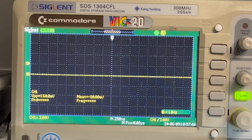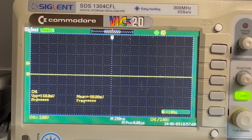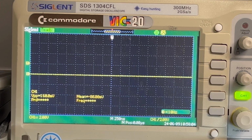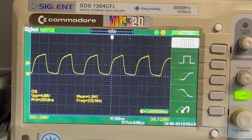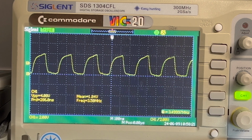Okay, looking at the oscilloscope. I'm measuring at the Z80 pin 6, which is the clock input, because that's ultimately what we want. The waveform generator is set for 14 megahertz, 4 volts peak to peak, and the machine's powered on. So let's go pin 1, 2, 3, 4, 5, 6. Let's just auto that. I'll probably make it a bit bigger. Alright, so 3.5 megahertz, okay, but voltage peak to peak is 4 volts.